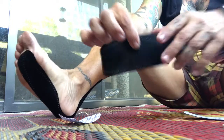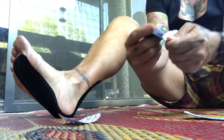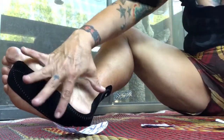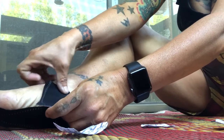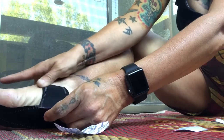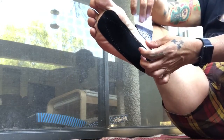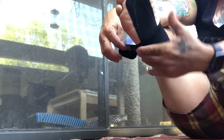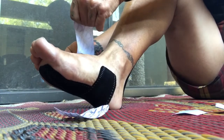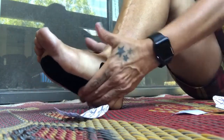Next up, you have your little pieces that are going to be applied to the arch of the foot. So you tear, pull, and now the first piece is going to go right in front of my heel, and you stick it to your foot without stretching it. Just stick it down, and then pull the backing off. And now stretch this around to the other side of your foot. And when you get to the other side, you can let the stretch off and then seal it to the top of your foot.